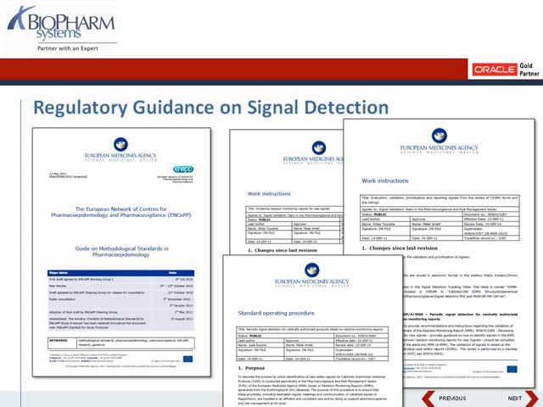So looking at the guidances, first of all, there have been guidances for signal detection, for safety monitoring in general, for many years. Actually, the FDA came out with a series of important guidances in 2005, for example. The guidances that I'm showing here are European ones, EMA guidances, very explicit, focusing on methodological standards for signal detection from NCEP, and also a number of work instructions from the EMA that all have to do with the detection and the management of potential signals. So this is what the authorities are broadcasting to the outside world. We're looking into this, and we're expecting you to perform certain activities in these areas.